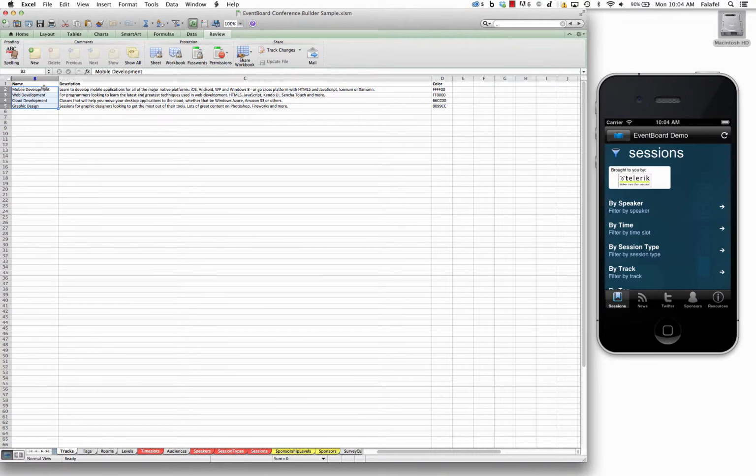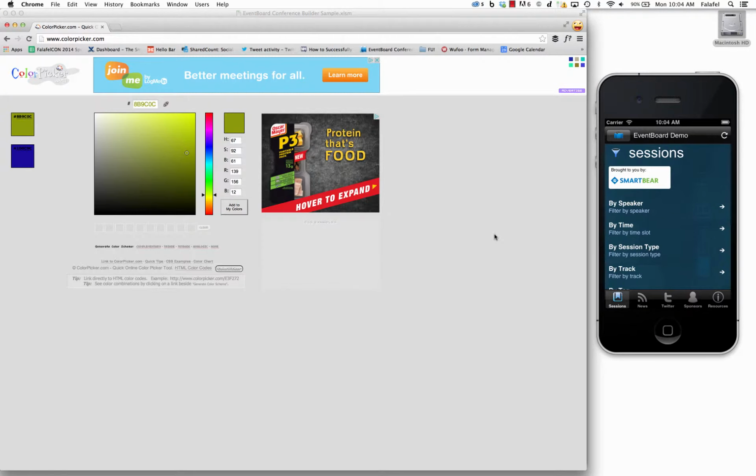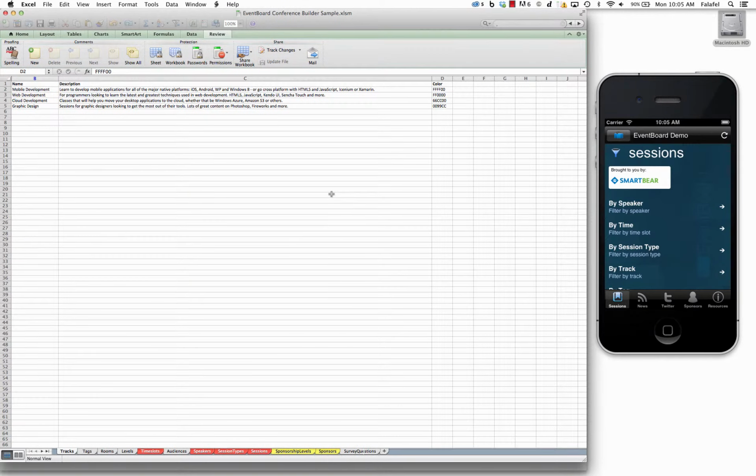With the tracks, you're just going to put the track name in, the description if you have one, and then a color. If you don't have a hex code, or you don't know how to find one, it's quite simple. Go to www.colorpicker.com and then select the actual color that you want to use. Let's say that I want to use this teal color. Select the number, Command C or Control C if you're on a Windows computer, and then go back into Excel and just paste it in.